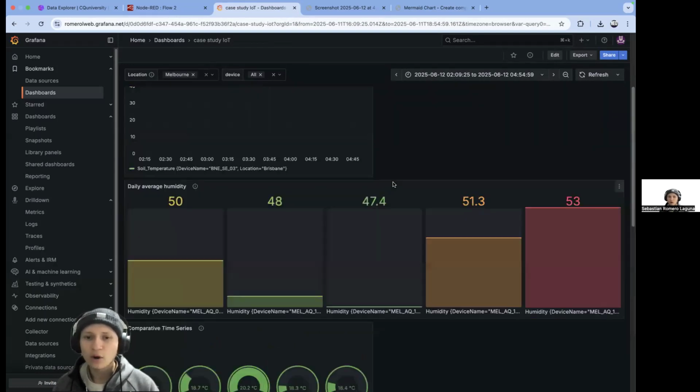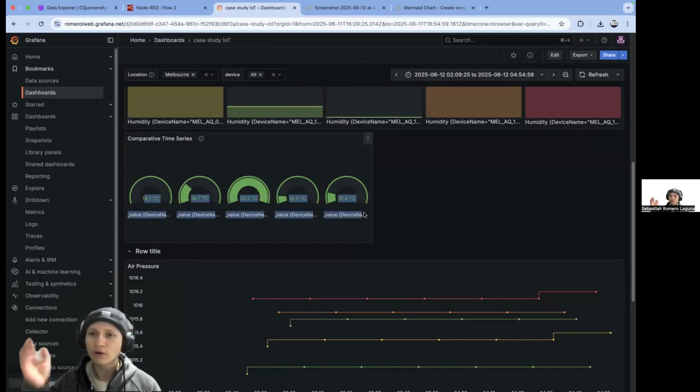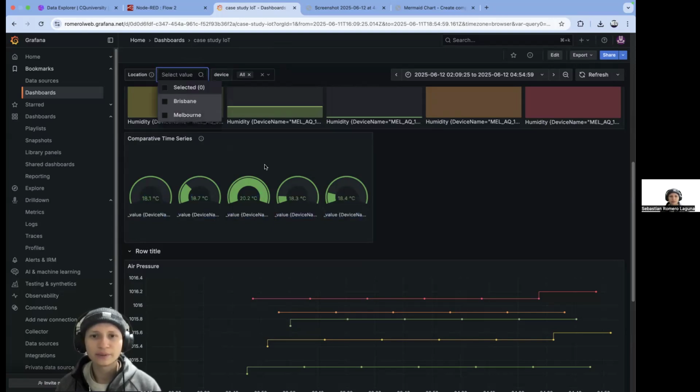In this case, how useful is it to see the temperature of each one of the rooms in each one of the sensors across CQU. And it is also useful to filter, because we're seeing only Melbourne, and then we can also see Brisbane.